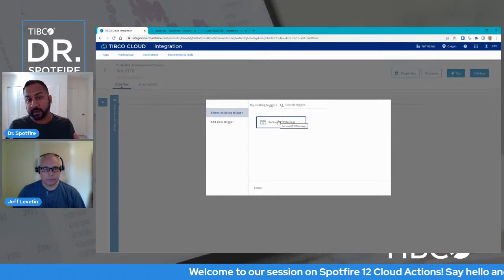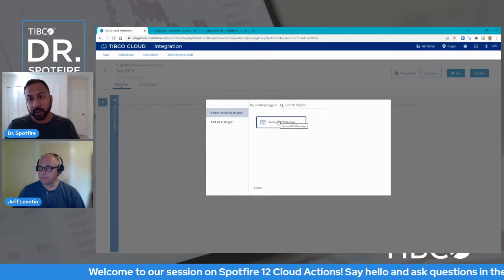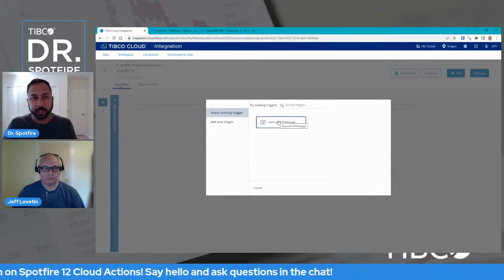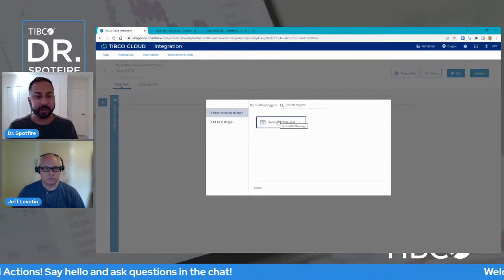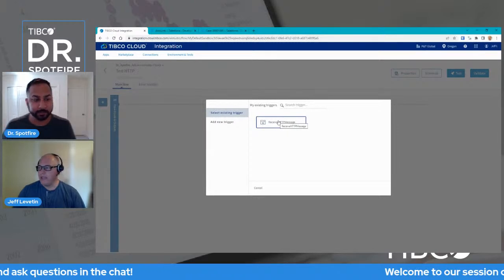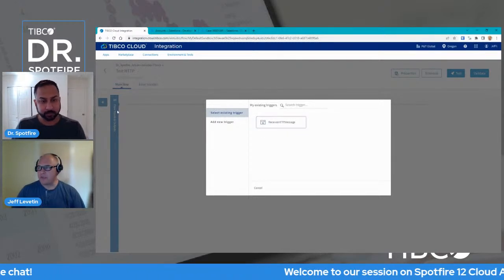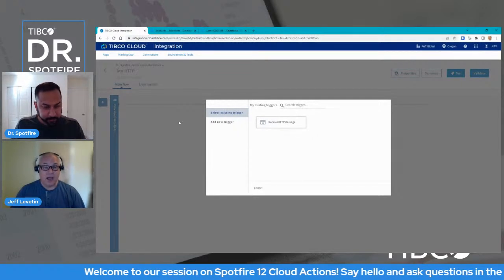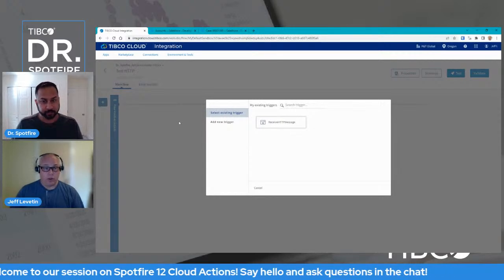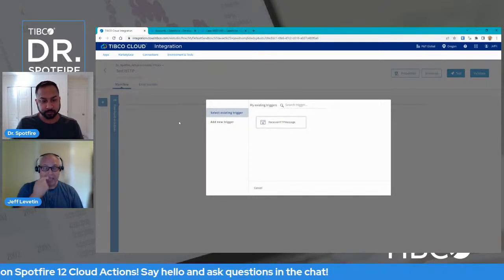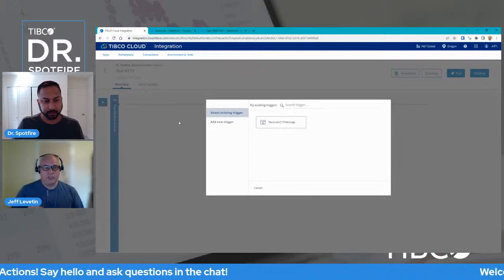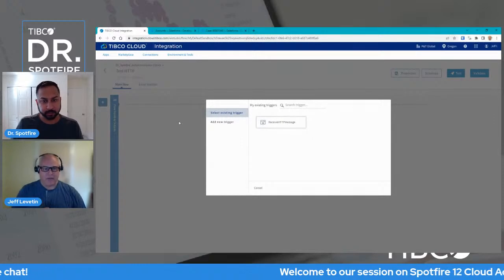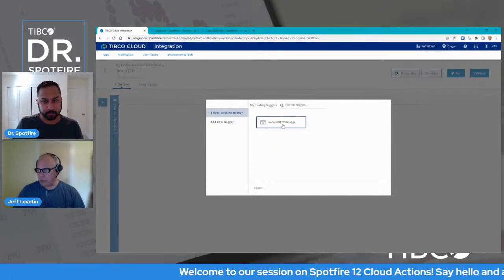Now, the Flogo app we're creating could be triggered on a timer and by all these other things Jeff just showed you. But if you want a human-in-the-loop Spotfire action from Spotfire, you're always going to use this option. And the interesting thing is, once I create this flow and set it up, I can access it via Spotfire, but I can also access the same app via BusinessWorks and via API management. Once it's part of the TIBCO Cloud Mesh, all the TIBCO products can access these private endpoints. That's really one of the benefits we have.